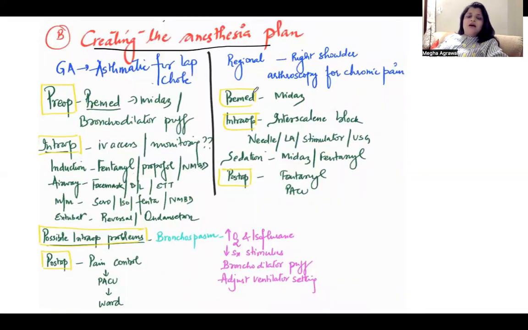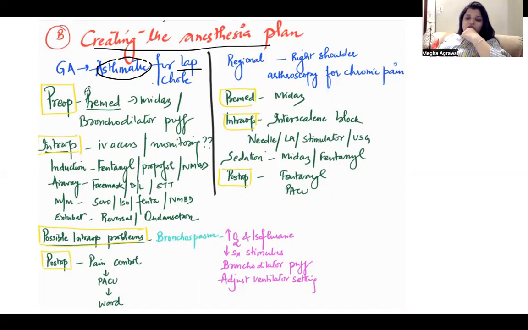Now we have to plan what kind of anesthesia we want to give. So we can plan general anesthesia, regional anesthesia, or something else. So suppose the patient is coming for laparoscopic cholecystectomy, a very common surgery done in all the hospitals. And suppose the patient is asthmatic also. So the concerns for this patient are that he has to undergo laparoscopy. Now, laparoscopy has its own concerns because pneumoperitoneum is done. You will be seeing in the operation theaters, and we'll be reading about this a lot in detail. And the patient is asthmatic also. So we have to plan accordingly.